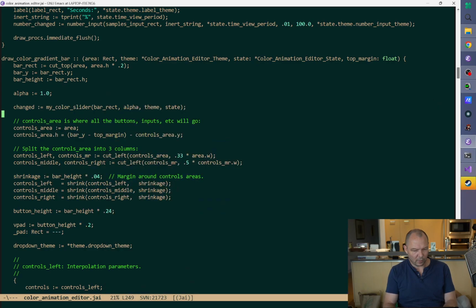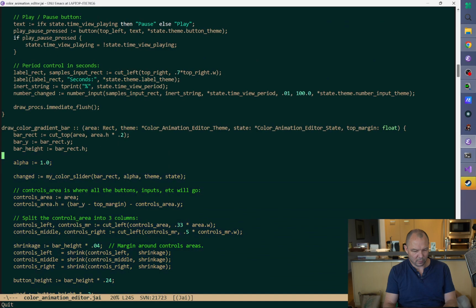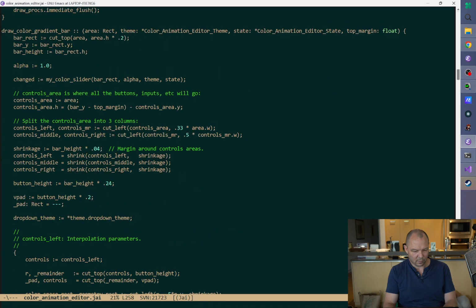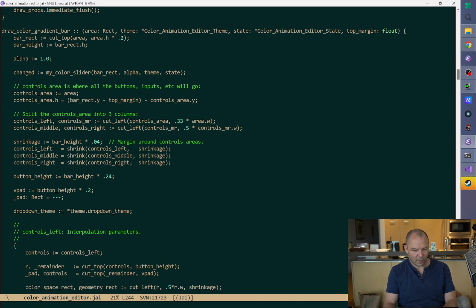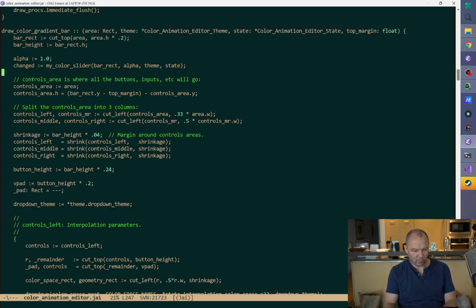Yep. Okay, so bar height. Bar y. Get rid of that. We'll keep bar height just because it's useful.